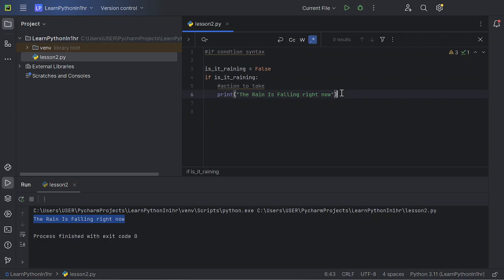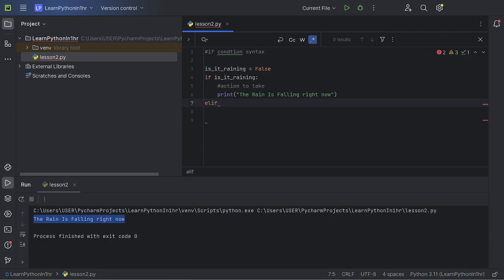Now this brings us to the elif part. The elif must be on the same line as the if. Elif is shortened from else if.